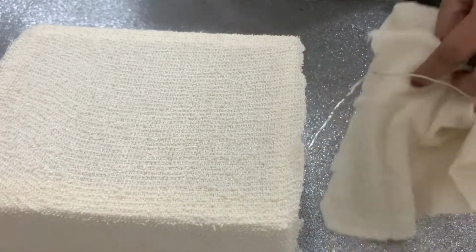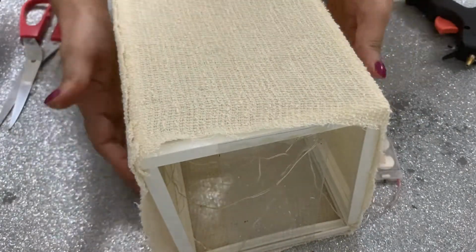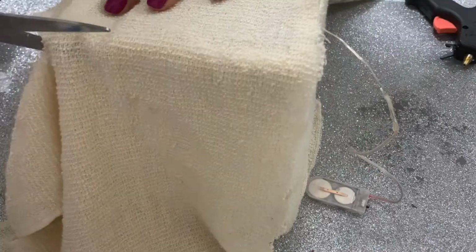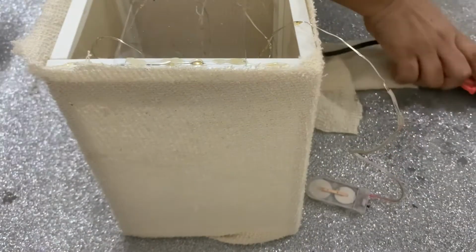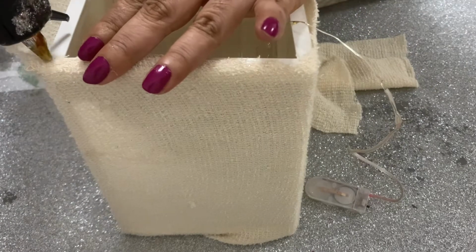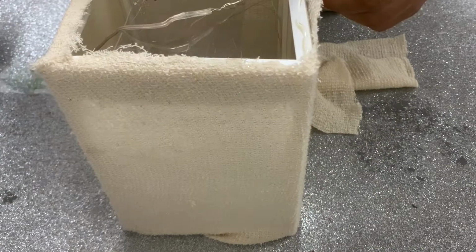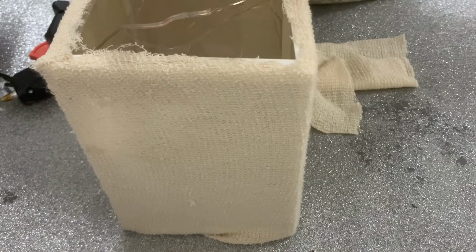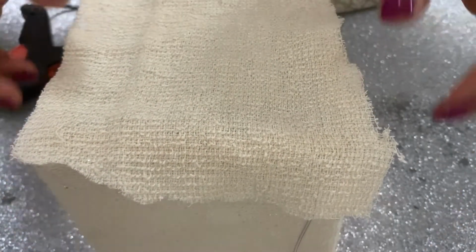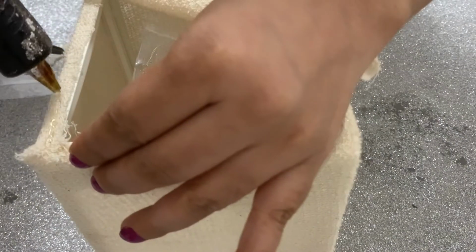So moving on to my DIY, once all the sides were glued really nice and tight, I cut all the extra fabric from the sides for a clear edge finish. I cut small pieces of burlap fabric to cover the top and bottom portion of the light box also, and then I just pulled it and made it real tight and then glued everything together and cut the excess, and my light box is almost ready.